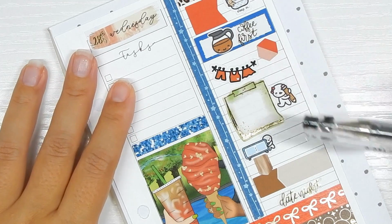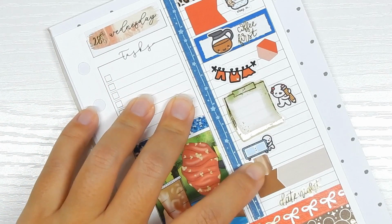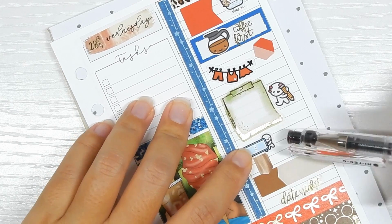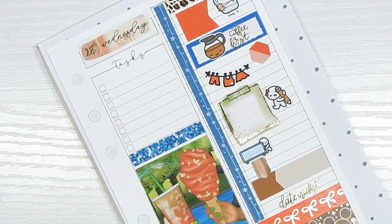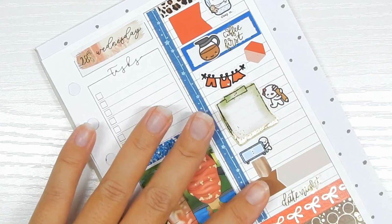So that is everything. So this is an alarm sticker from Once More With Love. Flag sticker from my shop. Label sticker from the kit. This is to mark that I set up their PM routine alarms. Every time their alarm goes off, it tells them that they need to brush their teeth. It's a warning that they need to get off games soon and then also a bedtime. So they started on Wednesday, 1 week before school starts, so they can get used to going to bed early and waking up early. That's that.